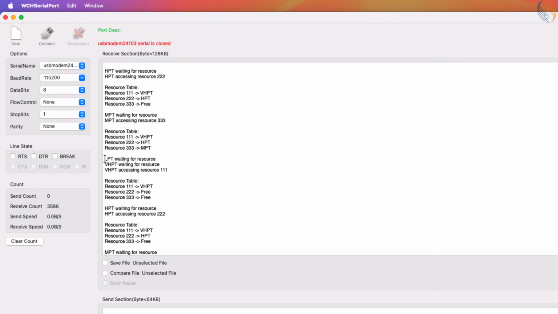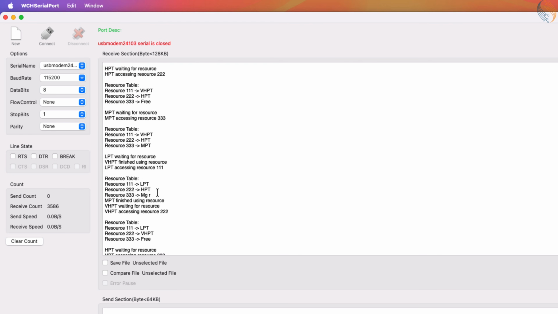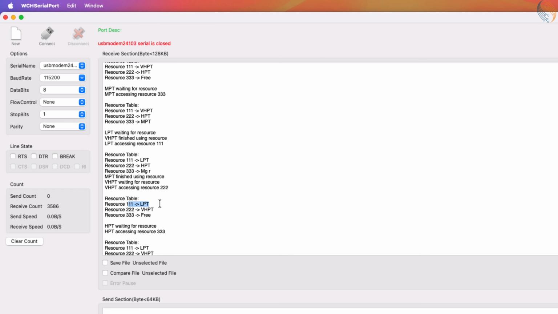At this point, LPT runs and tries to acquire the semaphore, but all 3 tokens are already taken. So LPT has no choice but to wait. While LPT is waiting, VHPT finishes its blocking period, releases the resource and the semaphore token. It then immediately preempts the LPT to start its next cycle. This keeps happening, but at some point you can see LPT also gets access to a resource.